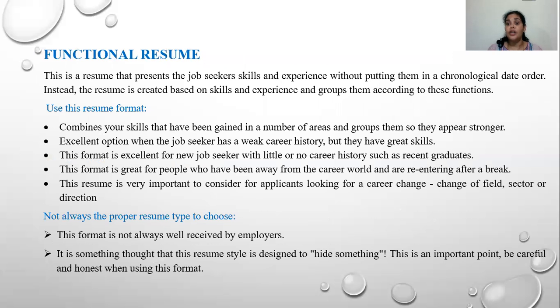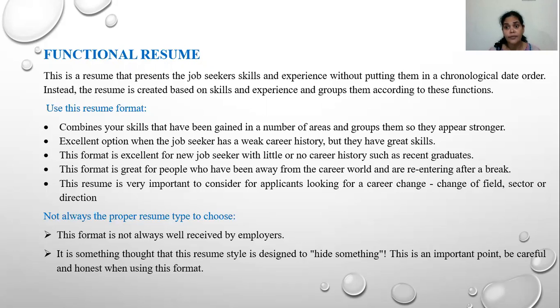Moving ahead, functional resume. Now, functional resume is very, very important, but only to those people who normally have gaps either in their qualification or experience. Now, sometimes you take a break in your experience, and after 6 months or 7 months, you join a new company. So you can't attempt a chronological resume in such cases, because a resume is accurate data. You should not leave any gaps of years when you're writing about your qualification or experience.